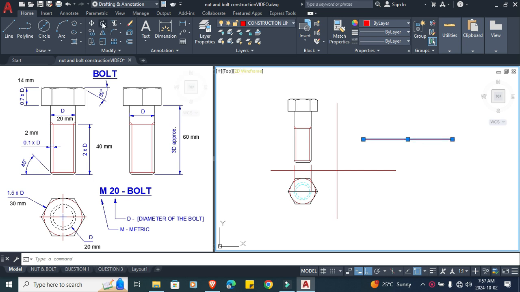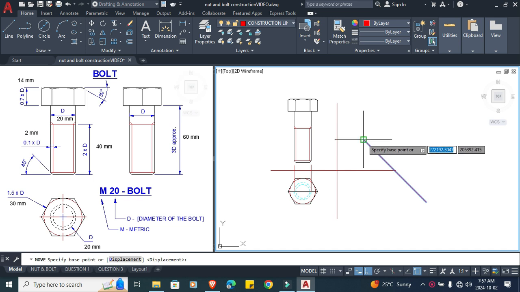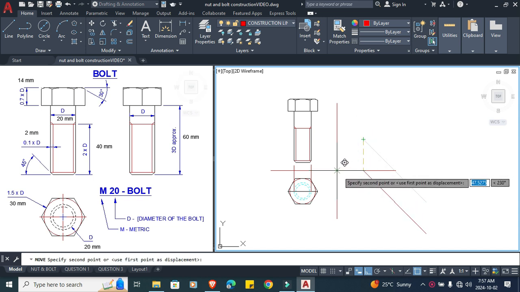Rotate this line 45 degrees. So type in -45 to rotate it downward. Move it to this location.